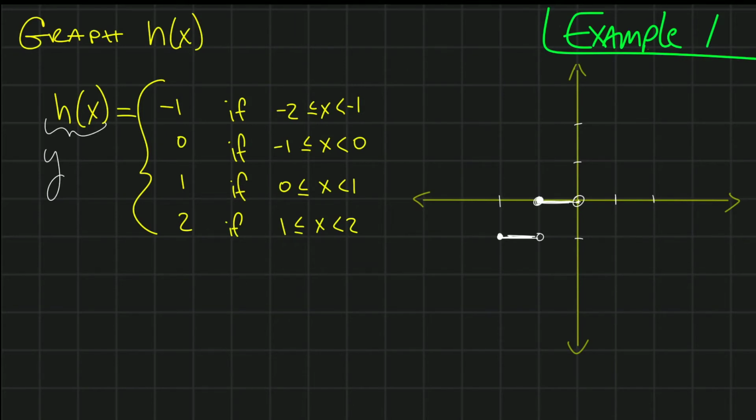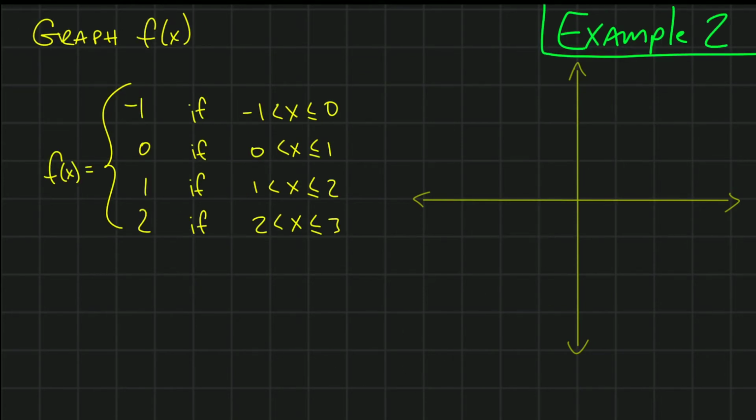So we have x is less than 1 and greater than or equal to 0. And where that x is defined, we're going to be on y is equal to 1. So I'm going to put an open circle here, a closed circle here, and then we fill in the gap. And the last one, we have x is less than 2, and then x is also greater than or equal to 1, and the y value at those points would be 2. So again, I put an open circle here, closed circle here, and then I fill in between. That's it.